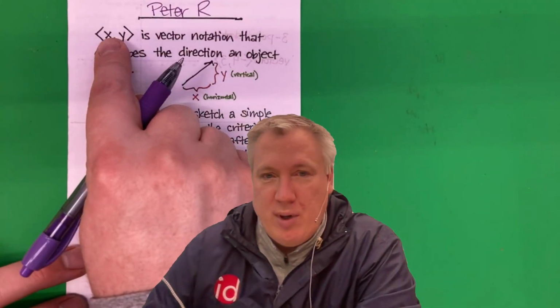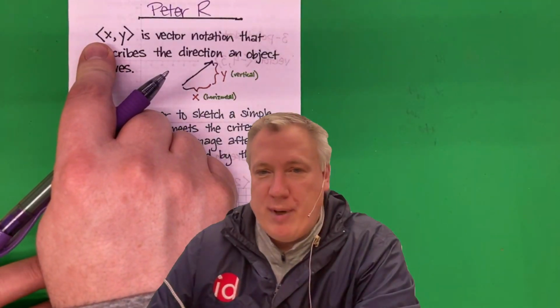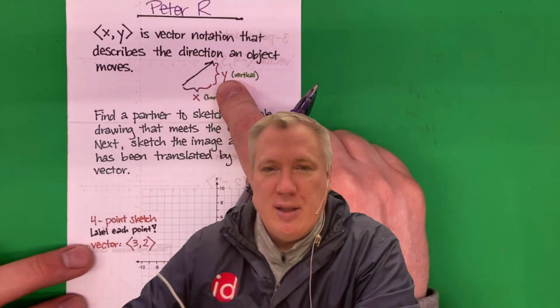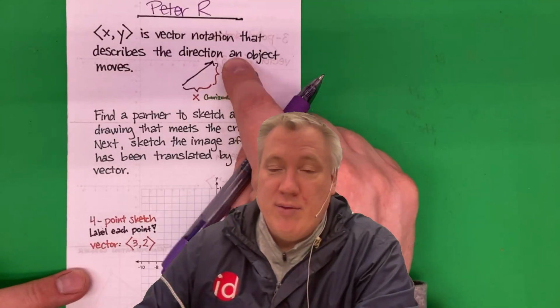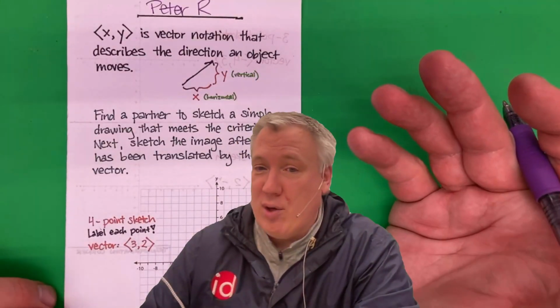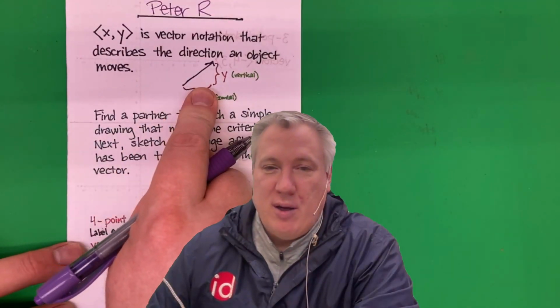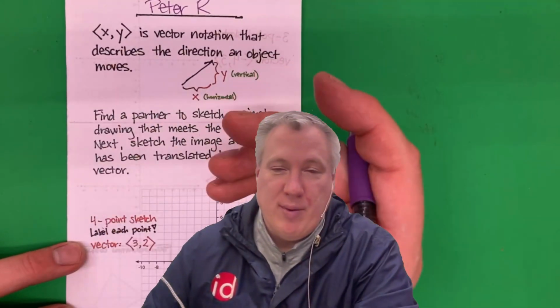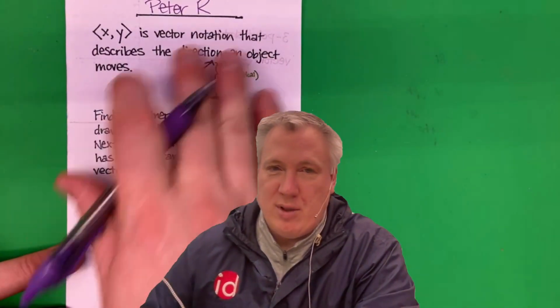Okay, so this first part is just a little bit of instructions about what we're going to do. We're going to use vector format, and the first letter in vector format is the horizontal component, and the second letter, or number actually, when we get to it, is the vertical component, just like an XY coordinate. Positive would be right on the horizontal, left would be negative, up would be positive, down would be negative. So it's very similar, just slightly different.